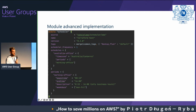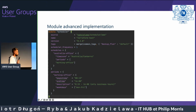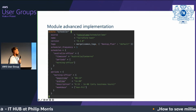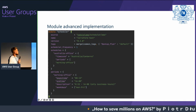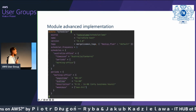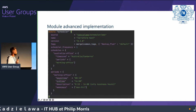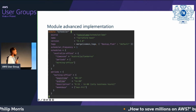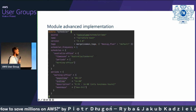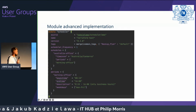in this format. First of all, we need to remember about creating periods. In periods, you define the time when the instance should be disabled, and you also define the weekdays, or, for example, the weekend. That specific period you need to put inside the array in the schedules object under the periods object. Inside this, you define how many periods should be applied in the specific schedule. I also added the scheduler frequency, which informs that the Lambda should run once per minute.